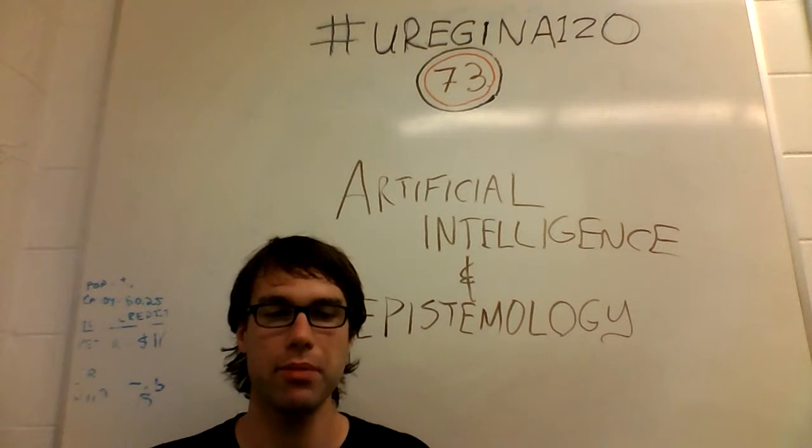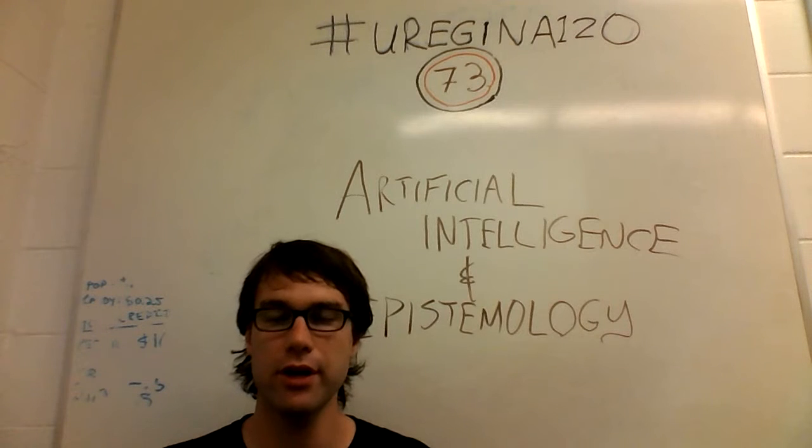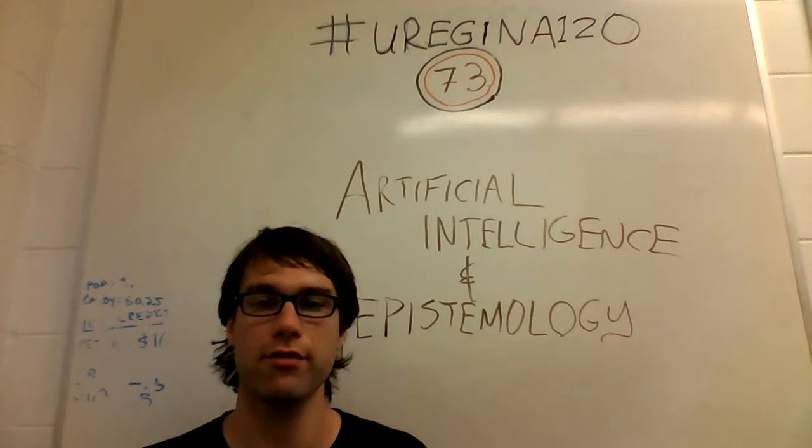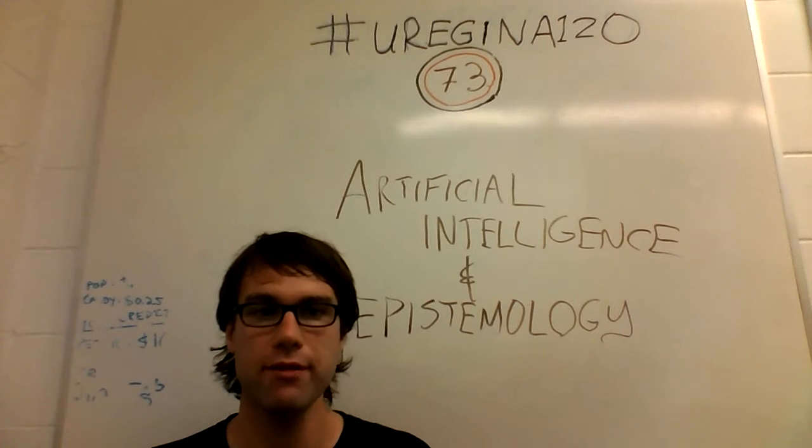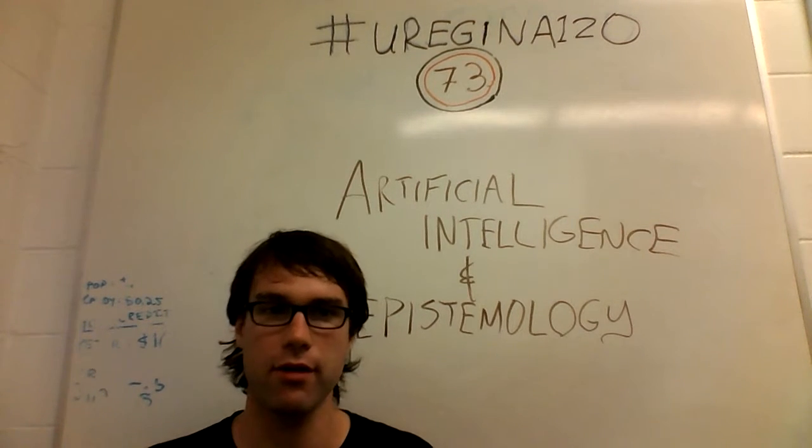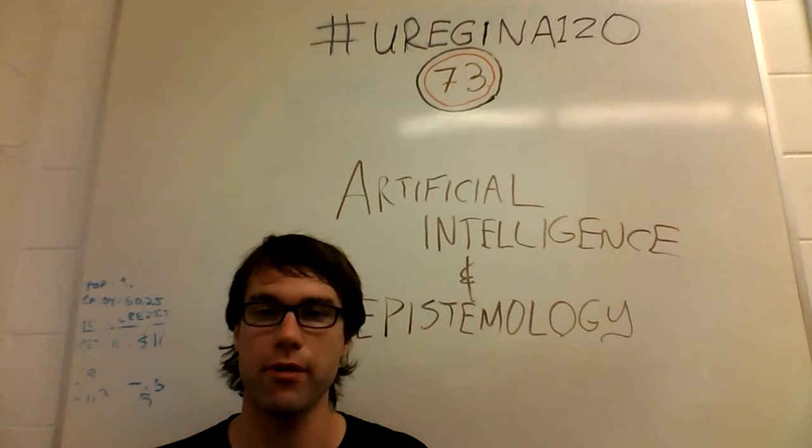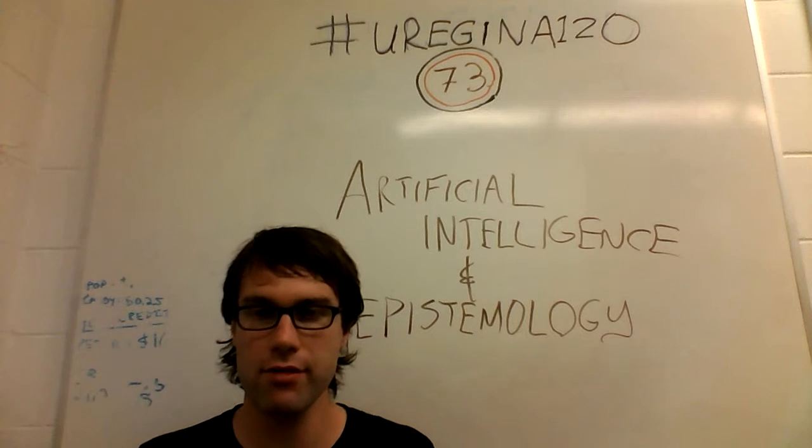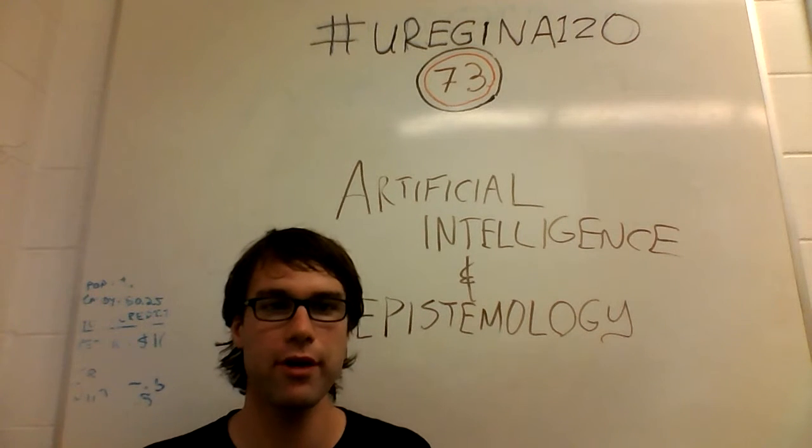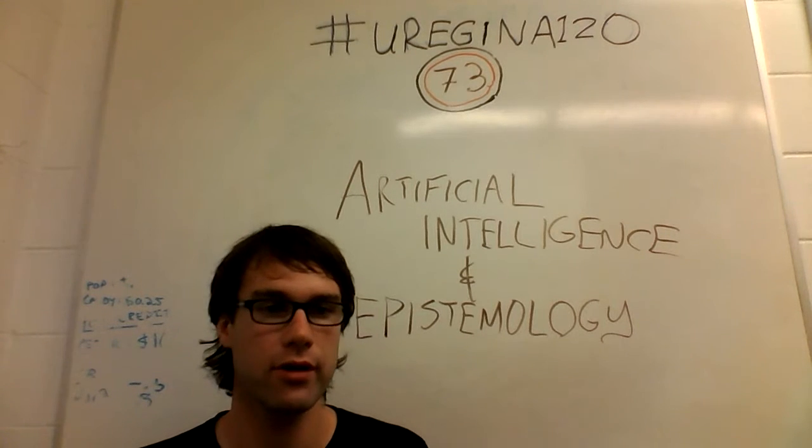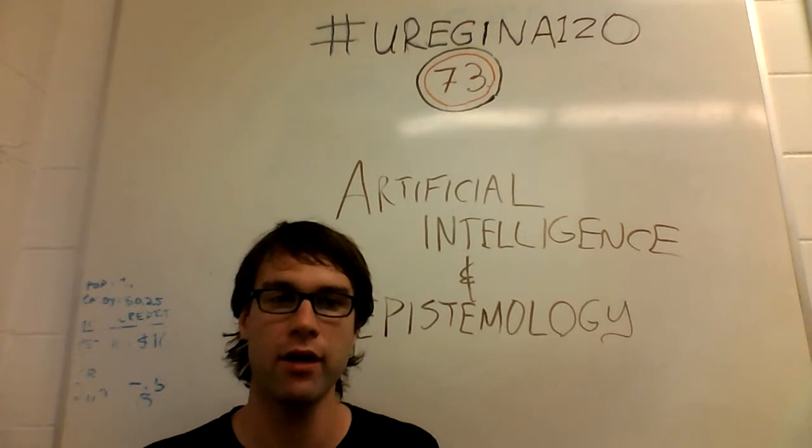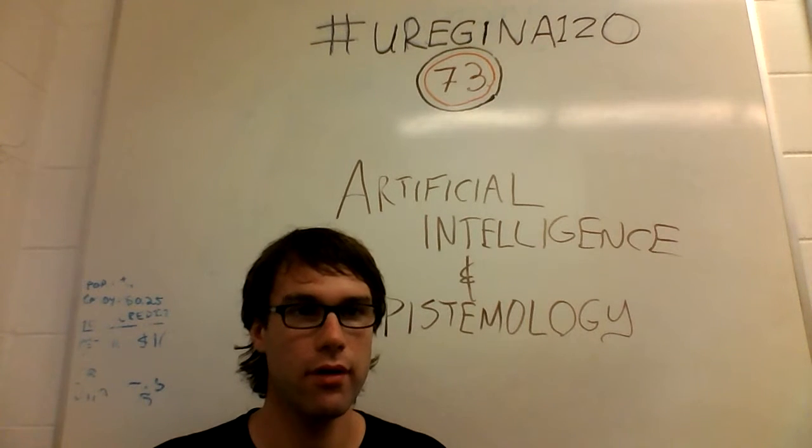The question of rationalism versus empiricism, and theory versus experiment, and how do you mix experiment and theory together in the best way? Can you give other people knowledge? Can you teach? How is it possible for people to learn from each other? Is there a better way of teaching and distributing knowledge than the way that we're currently doing so? When should we stop believing something? Can we ever be certain that something causes something else? Is it ever enough to describe something? When we describe a certain amount of detail, is it even possible to describe 100% some idea or some bit of knowledge? Do we know things that are described to us? If I tell you something, can you be said to know it? Or do we need to directly experience it in some way or have some connection between our experiencing of that thing and that knowing of that thing?